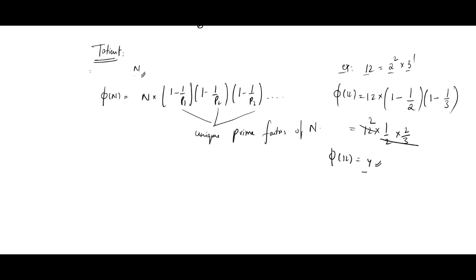But what is the use of this totient function? It is basically used in cyclicity concepts, meaning for how many numbers the same remainders will be repeated. If there are large powers, we need to divide by this number, not by the power. Here we got 4, which means for every 4 numbers the same remainders will be repeated. If a, b, c, d are the remainders, for the next 4 numbers also the same remainders will be repeated. So basically the totient function will tell the cyclicity of that number.